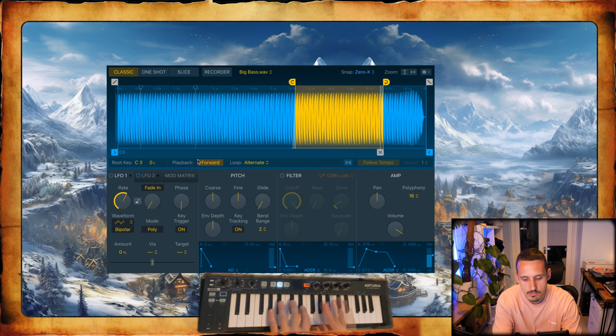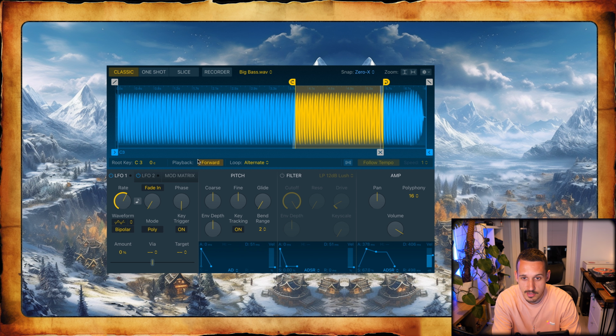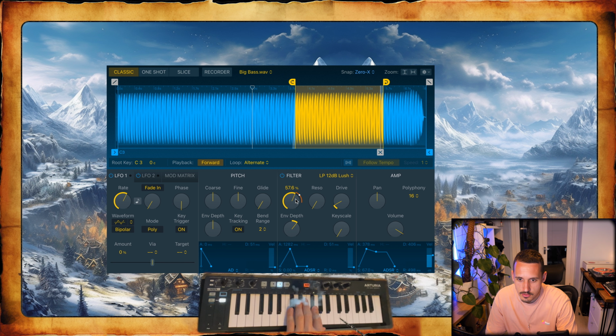So instantly, we have a more realistic sounding patch. All of it just from like a bass sample basically. But there's a lot more we can do here, and filter modulation is another really great one to give some life to your patches. So what's quite nice to do is to set the filter a little bit down, and then to have it slowly come in, but then sustain at the top.